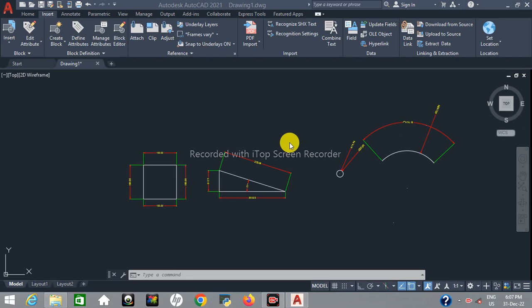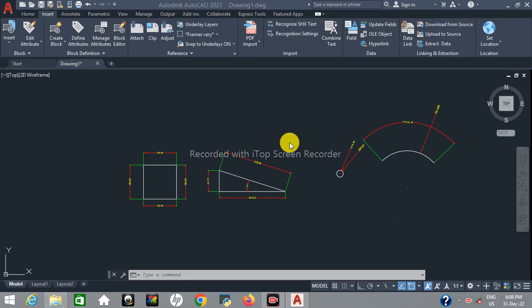So blocks are nothing but a named group of any single or multiple 2D objects or 3D objects which can be reused with the same name in any of the files that you are working on. Blocks are basically used for creating content, such as symbols or legends for drawings like electrical drawings, mechanical drawings, plumbing drawings, and they can be used again. And as the standards have been set in the block, you can use the same standards file with the same properties as a block.